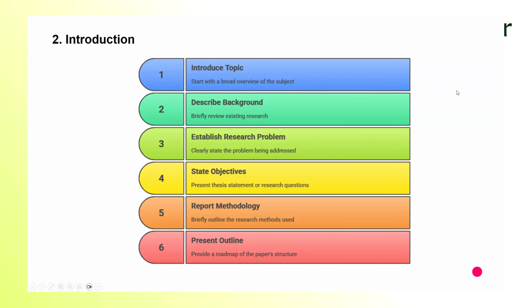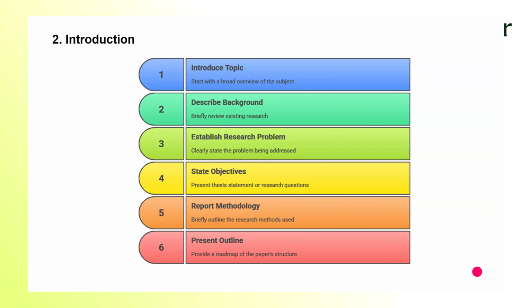Now, for instance, I've seen papers where sometimes people directly mention the research questions. I personally like that style when I see clear research questions, that this research is answering these questions. The other way is that people mention the objectives in one or two lines, that this is the objective of the study. Whatever style you want to follow, please be very crisp, very clear. If the objective of your study or the research questions are not clear to the reader, then as a reviewer, it becomes very hard to buy into that research.